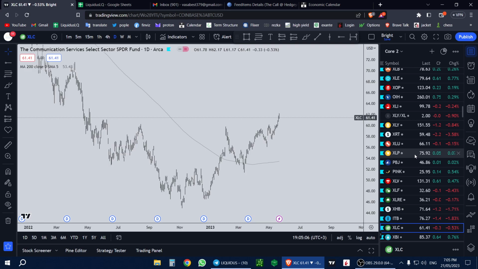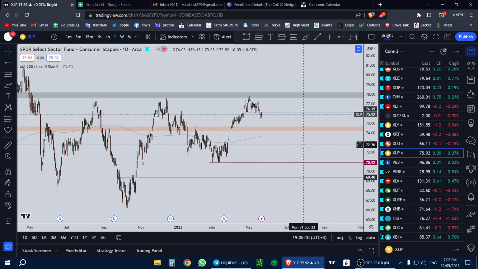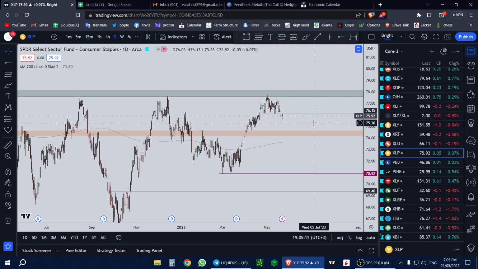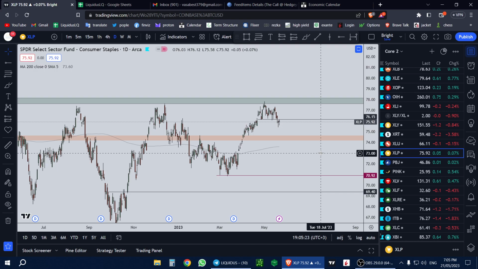XLP and healthcare, two defensive sectors that are supposed to work in this cyclical slowdown that we find ourselves in. On an immediate basis, they're signaling bearish trend. So this is not the place to be in. We are definitely in reflation, in the environment where growth goes up, value stays stagnant, and XLP, once again, is one more thing that confirms it. We're not bearish in XLP. No, God forbid. We're looking for consolidation.